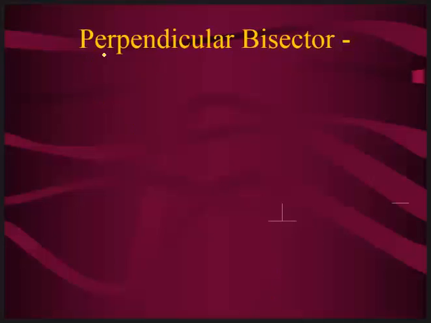So let's take that name and think about what it means before we come up with a definition, because I bet we can come up with a pretty good one just by analyzing this name. Perpendicular means, if you'll remember, 2 lines that make a right angle to each other. And we usually indicate it with an upside down T and a box there to show that that is a 90-degree angle. And then bisect, do you remember what that means? We talked about that way back in chapter 1. To bisect something means to cut it in half.